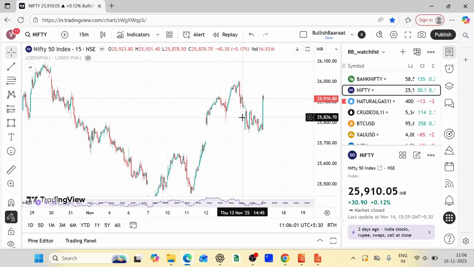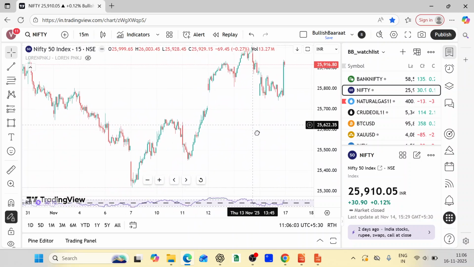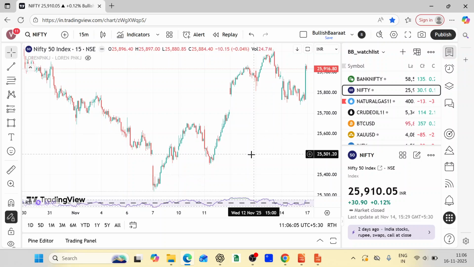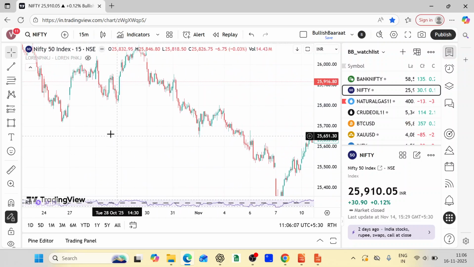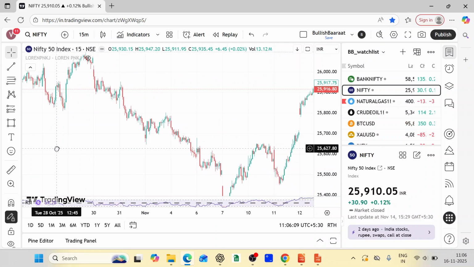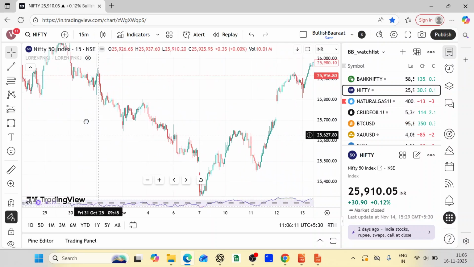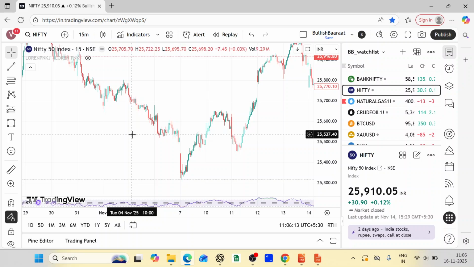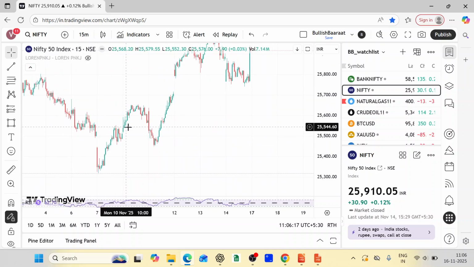So let's open the last 5 working days. It will be around 10th of November in the Nifty chart. Okay, so this is the 10th of November.